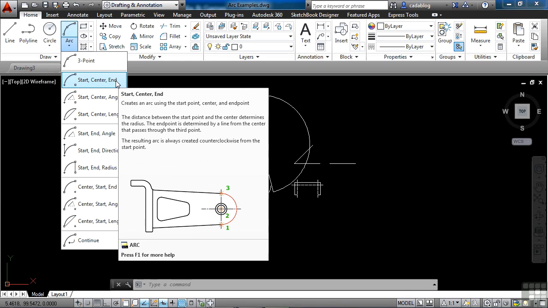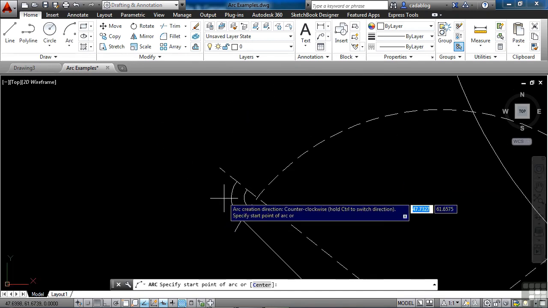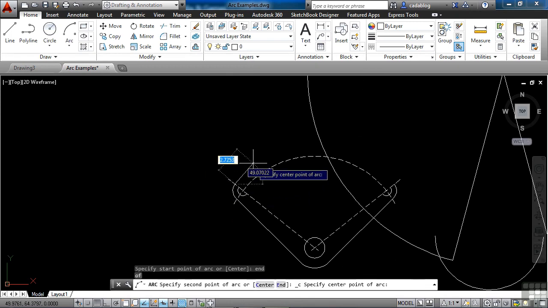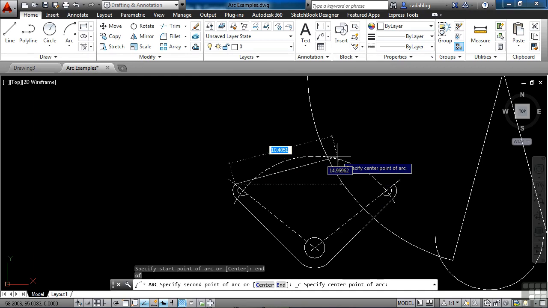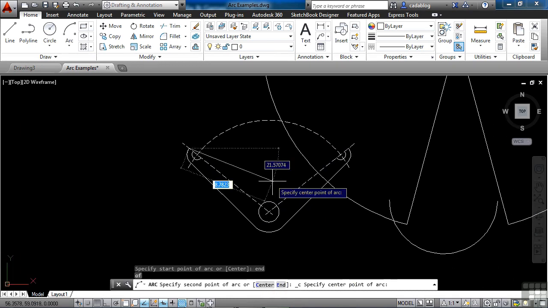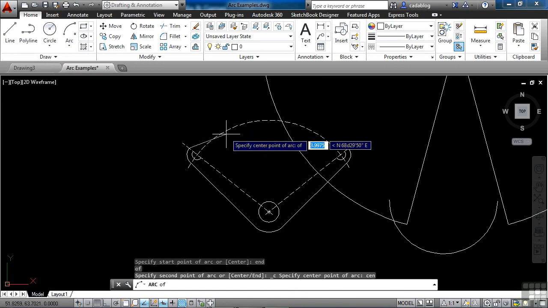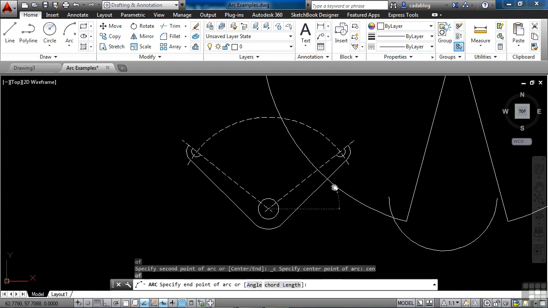Now, it's a little bit different. So if I click start, center, end, now it's asking me for my start point. So I'm going to snap, type in END to this point here. And I'm going to create an arc that stretches all the way across here. Now it's asking me for the center point. Now, there are options here that I can use in my command line. You may have more tools available to you by following the command line. Right now, it's asking me for the center point. So I'm going to type in CEN to snap to the center point of this arc right here, because I'm going to parallel it. You can see the little O snap coming up. Click it there. And now I'm going to draw my arc.